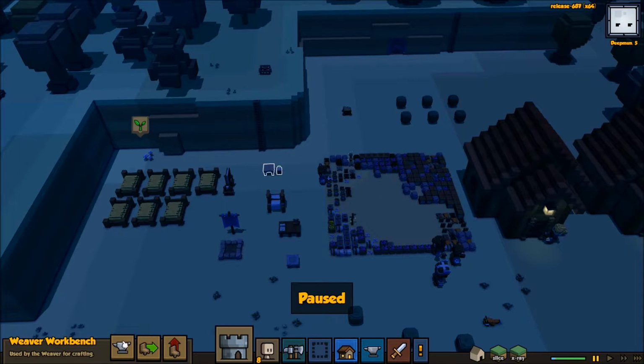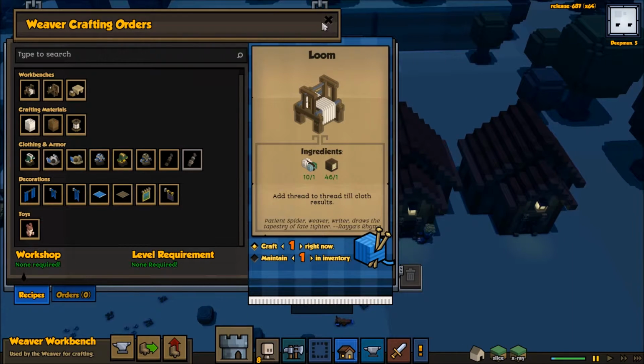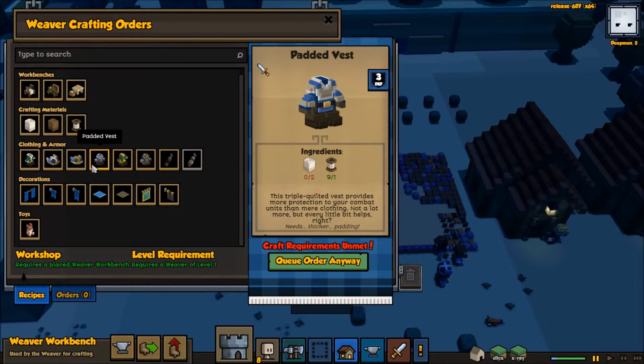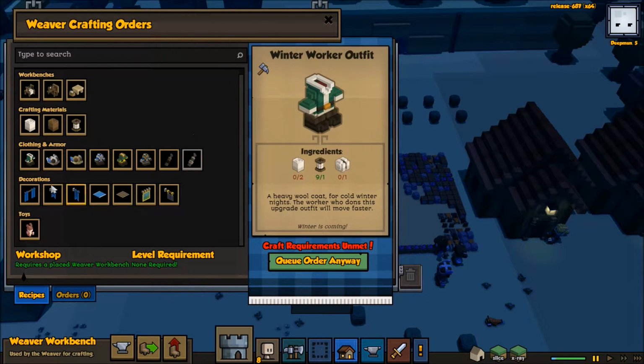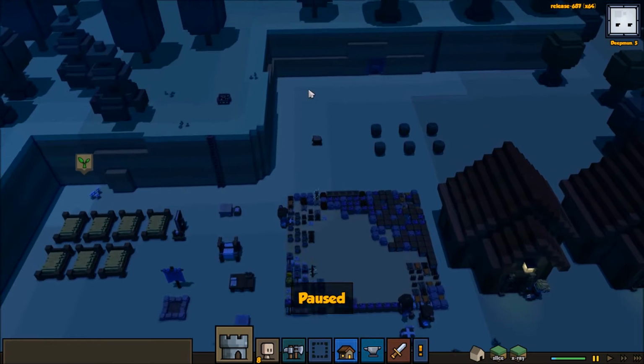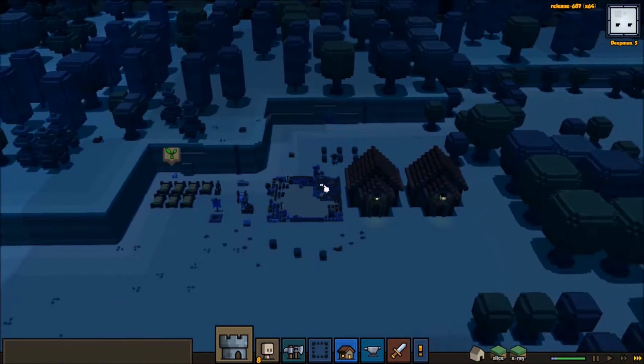Weaver level 3. Great job. Does that do anything realistically for us? Not really. But they are making all the things that we so desperately need. Quivers are going to be a thing that we need to do. We can make more of these, I guess. Yes. We will do those things. We will do things such as these. That is fine.